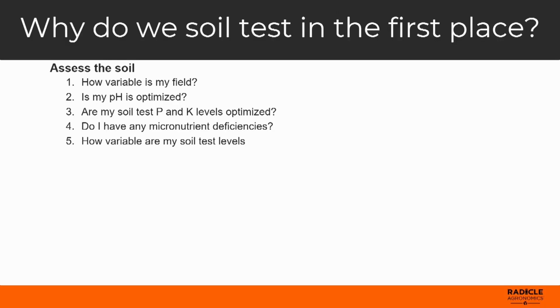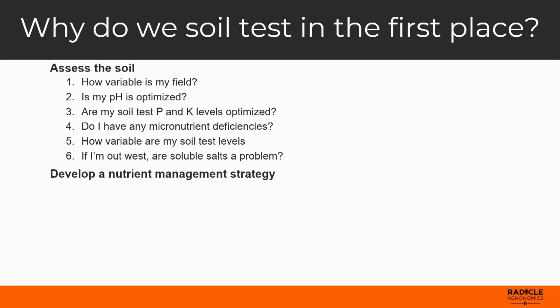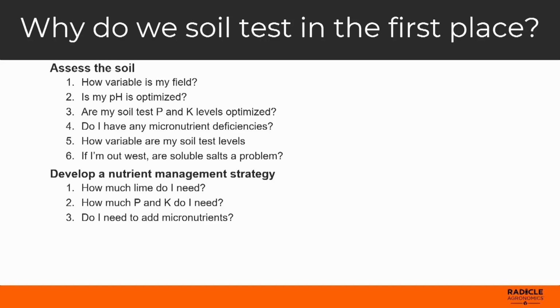How variable are my soil test levels? If I'm from out west, then soluble salts can become a problem. So do I have any problem with soluble salts, right? Once I assess that soil, then I have to take that information and turn it into some kind of a management plan, right? So how much lime do I need if I'm applying lime? How much P and K do I need? Do I need to add micronutrients?